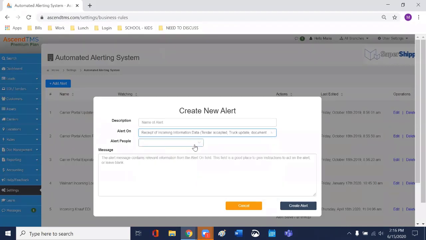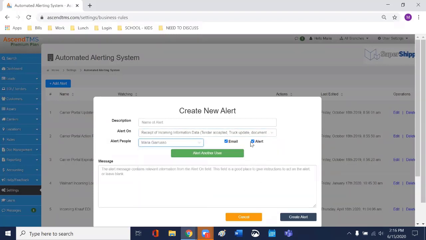So what's great about these alerts, once I set one, and let's say I want to set it for myself, not only can the alert option here, okay, that's talking about your Ascend alerts. If you can see where my mouse is, it's kind of grayed out now, but my little message bubble, I have 1 message. That's in Ascend. That doesn't create a chime, and I personally need noise.